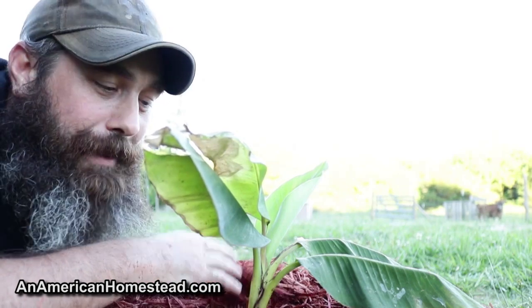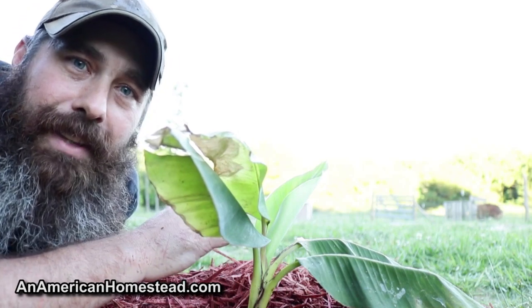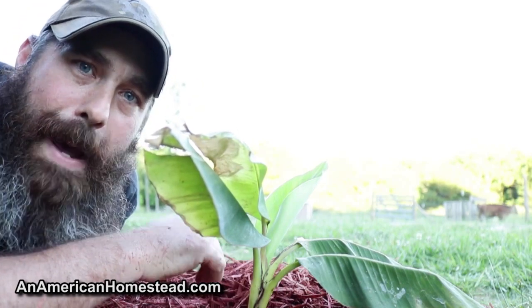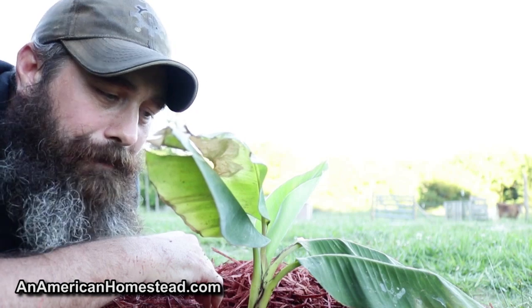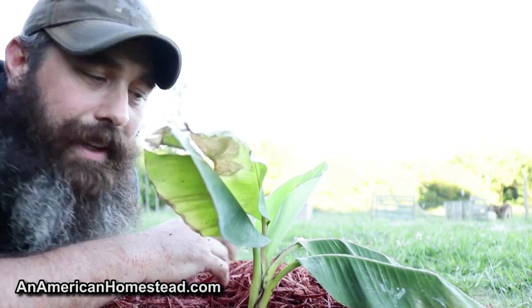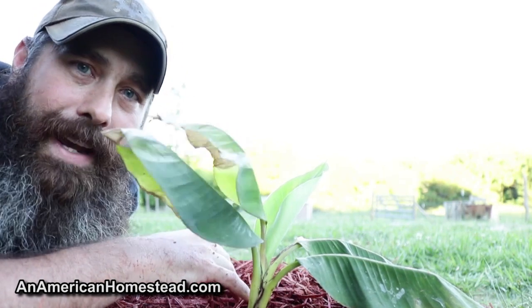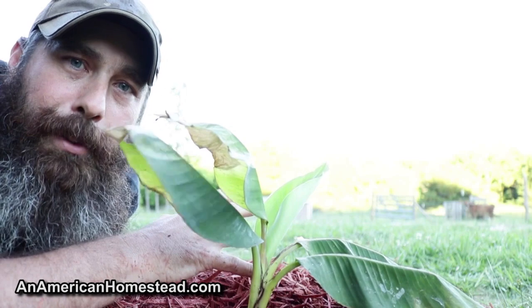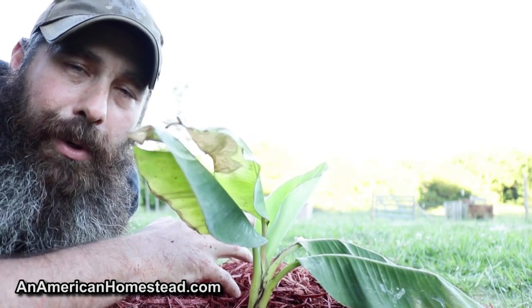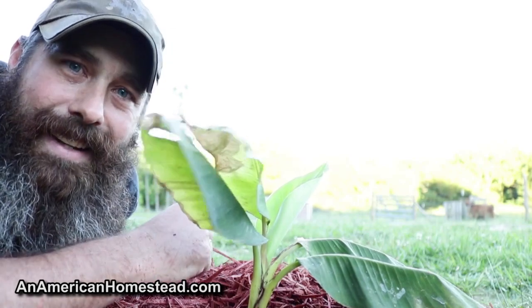I don't know. Again, I'm going to do exactly what these guys have been doing in Canada. Cut the leaves all down. The trunk should survive fine. Wrap it up in bubble wrap. Put a cage around it. Fill it full of mulch and leaves and wood chips. And then compost the base. And then over the top of all of that, put a giant black trash bag to hold in the heat. And hopefully when the sun comes on that, it'll draw in more heat and it'll survive.